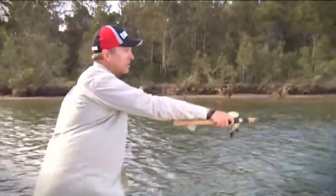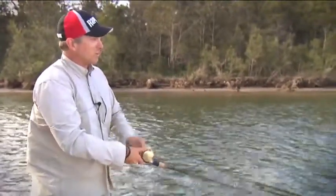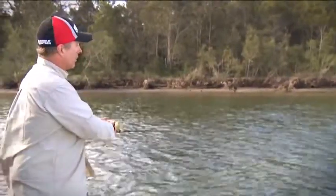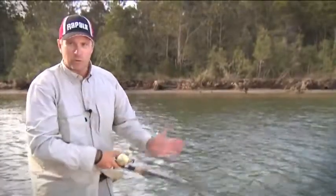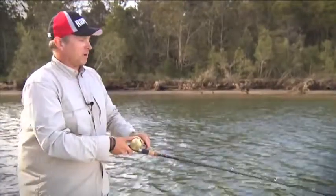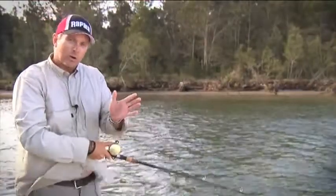If you want to get a little bit more action out of the lure while you're casting, cast it out, crank it down, get to about 2 metres on a cast and retrieve, and then make a sideways sweep of your rod. Now don't just bring the rod back, because what'll happen then is the lure will just pop straight up to the surface — it's a very buoyant lure. What you've got to do is actually control the rise rate. By doing that, when you make your sideways motion, the lure will dart forward, then it'll pause. Maintain your retrieve, keep pressure on the line, and that'll keep the lure in the strike zone.